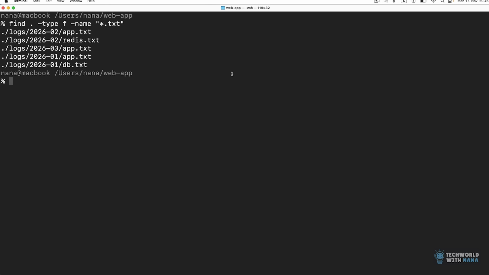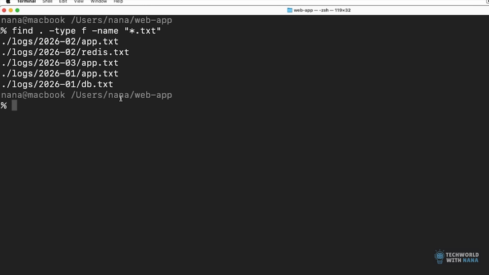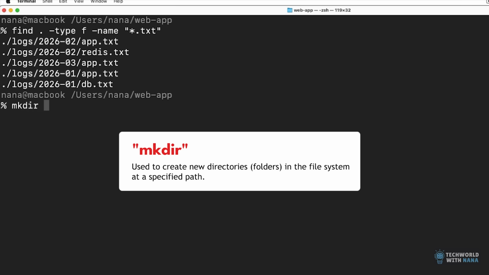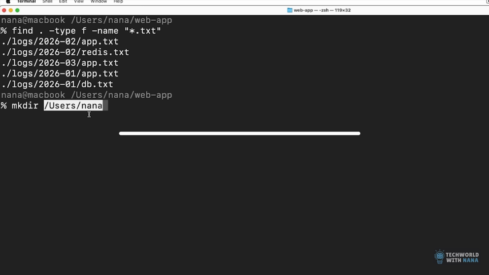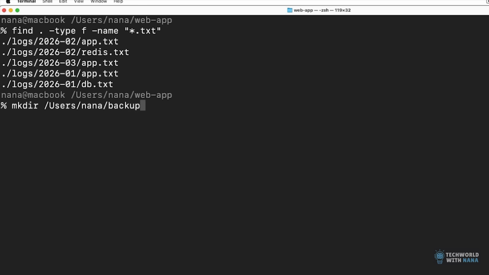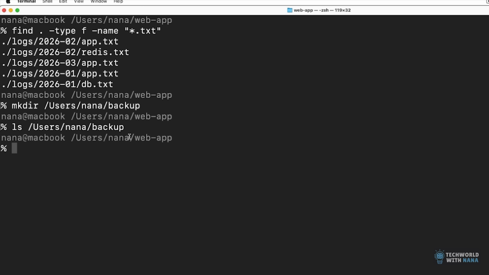So to mimic that, let's actually create a backup folder in my user's home directory using mkdir or make directory command. And I can say in this folder, create a directory called backup, and we can check that it was created.